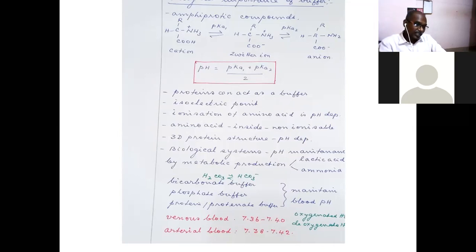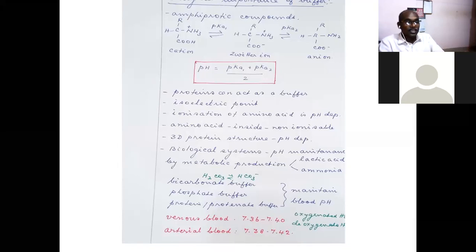And if you take venous blood, that means the blood running in the veins. Our whole biological system has blood vessels. Certain vessels are called veins. Veins are found on the outer side, whereas arteries are found on the inner side, very deep within. Arteries take the oxygenated blood from the heart to other parts of the body, whereas veins carry the deoxygenated blood from various other parts of the body to the heart.